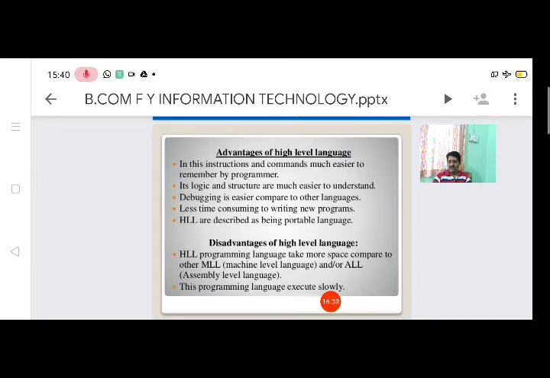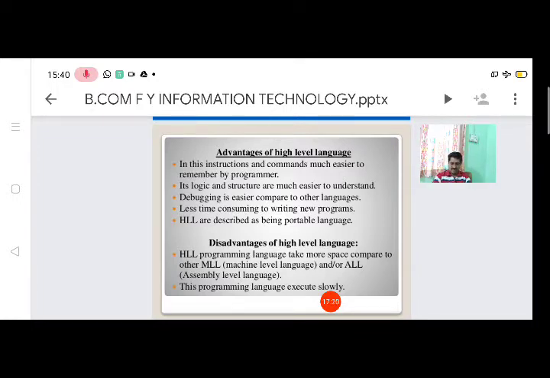First advantage, high level languages are user friendly. The second advantage, they are similar to English and use English vocabulary and well-known symbols. Then the third advantage, they are easy to learn and maintain, and are problem oriented rather than machine based.